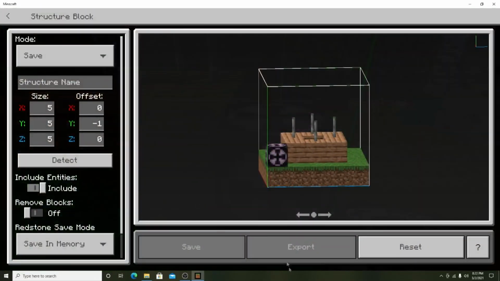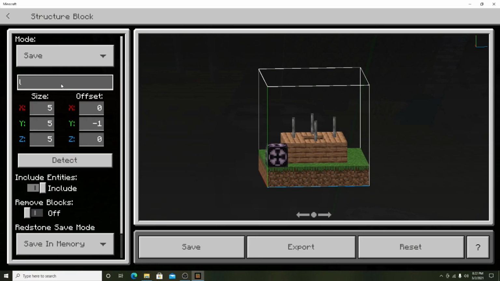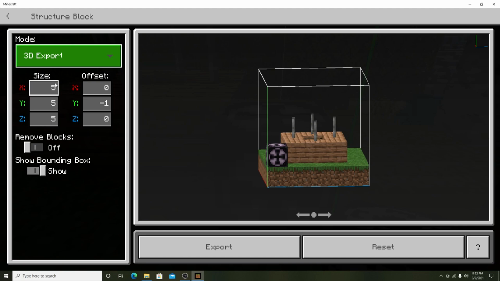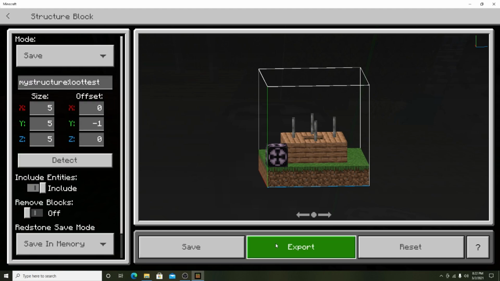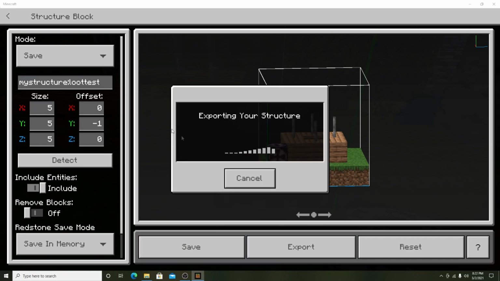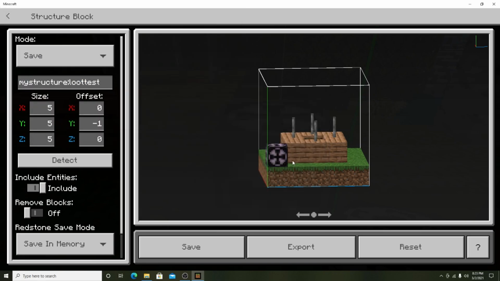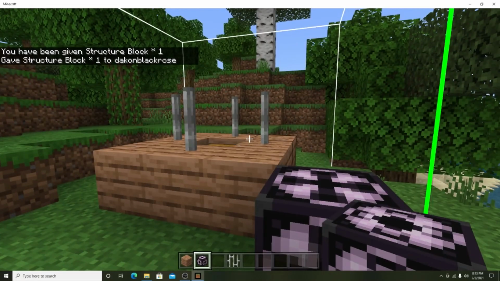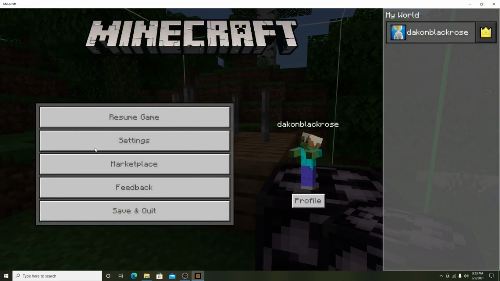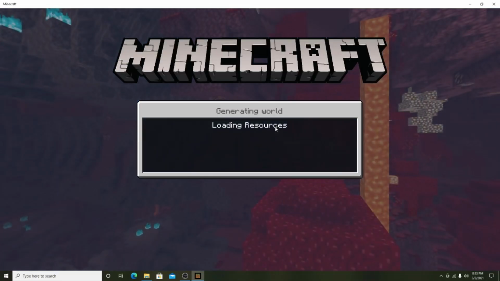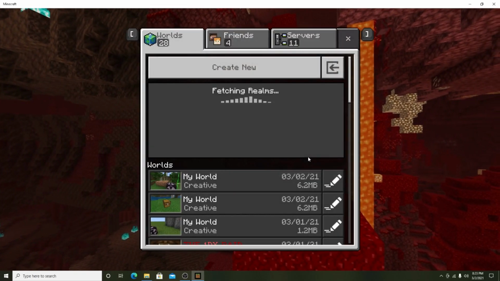So let's click extract. I'm just going to create this, and we're going to do loot test, and we're going to do 3D export. Actually, we don't need to do a 3D export. We just do regular export. So we're going to do this. It's going to keep all that on. We're just going to do export. I'm recording on desktop, so you'll be able to see everything that I'm doing. We have the loot test MC structure. Let's export that. I'm going to back out. I never even opened this chest. We're going to come back and look inside this chest after we spawn this in later on.